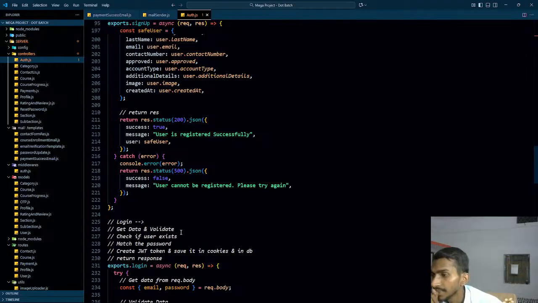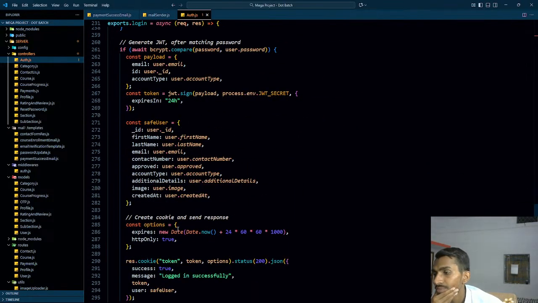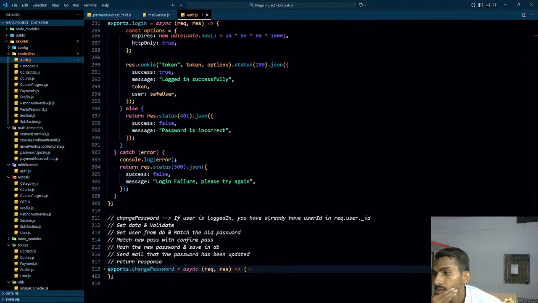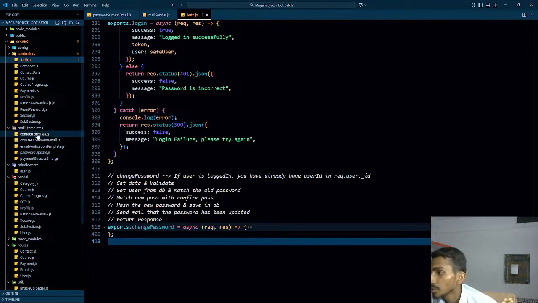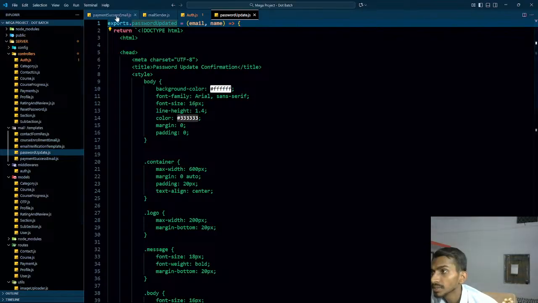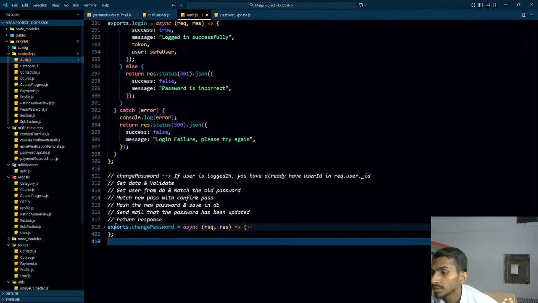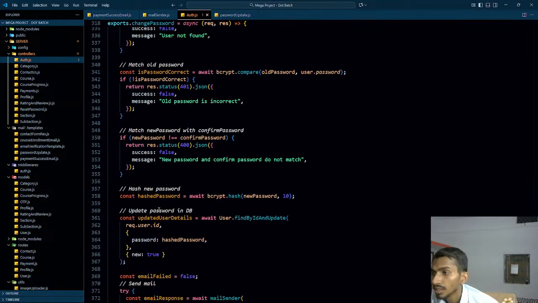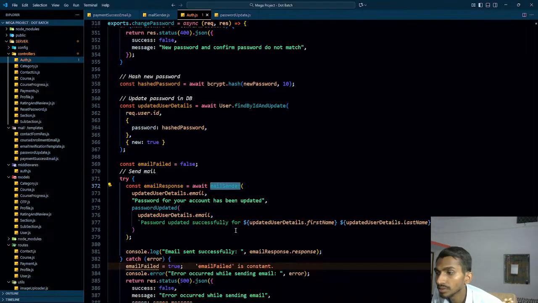Am I sending an email at the end? Login. Well, not really. Let's see what exactly I have. Contact, course, enrollment, email verification template, password update. Okay, that means change password. Come on, auth, change password. Am I sending? What is the name? Mail sender. Okay, here it is, the mail sender.